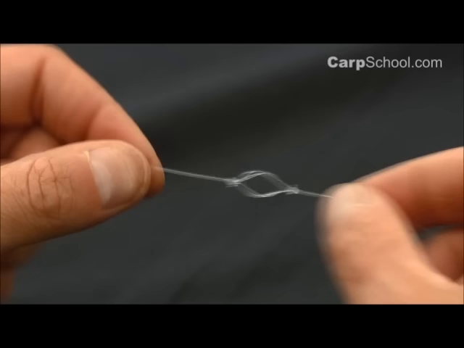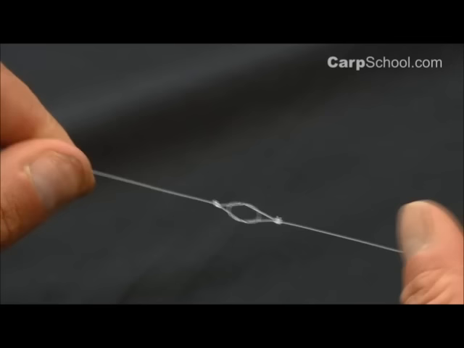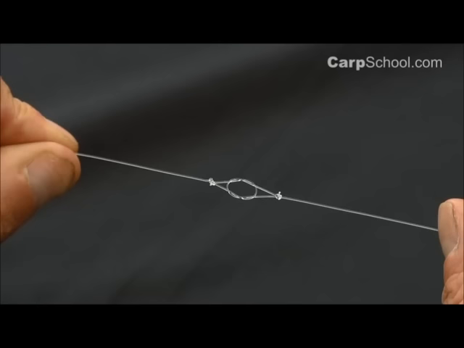You can get these two loops to sit down together like so. Now that is called a square knot. It's incredibly strong. In fact, it doesn't reduce the breaking strain of the line whatsoever.